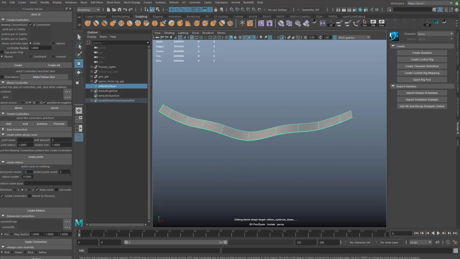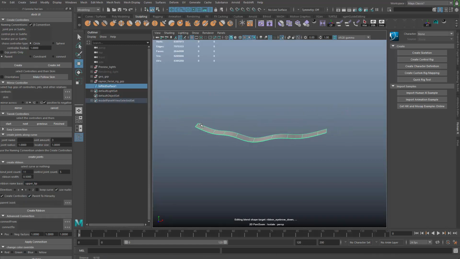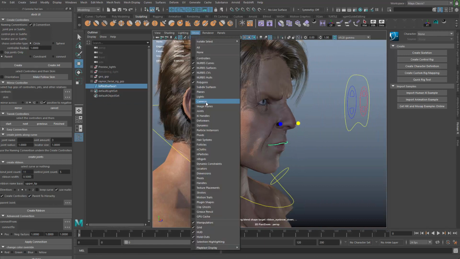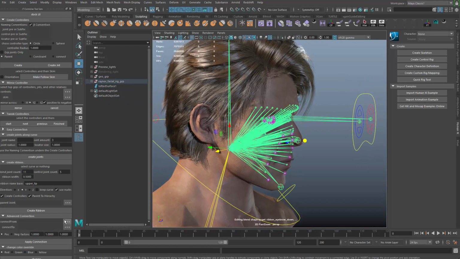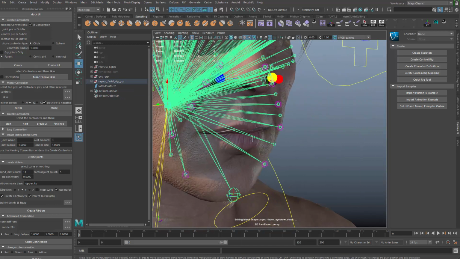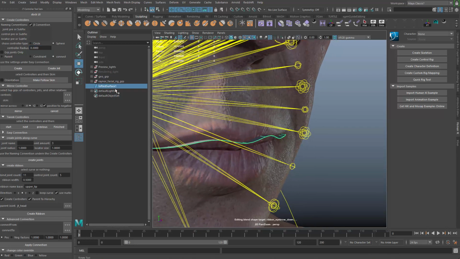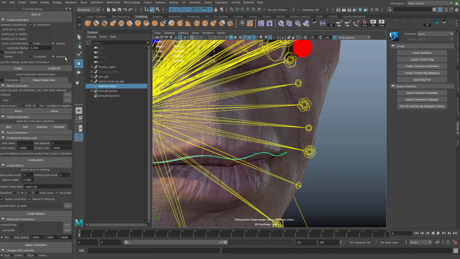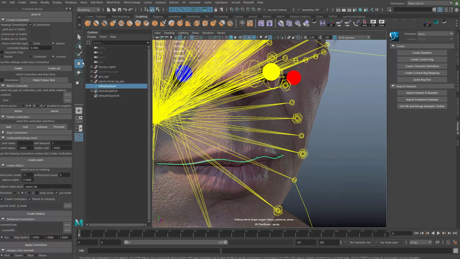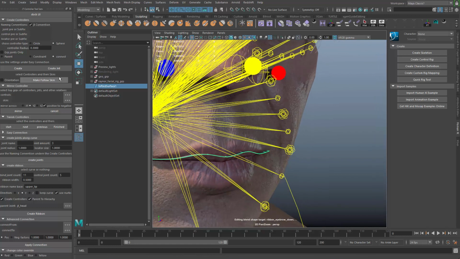Okay. And I'm gonna create 5 controllers, and the ribbon name base will be upper lip, and we don't need to keep the curve, use NURBS, and parent to hierarchy. Hierarchy will be the head joint. So let's go ahead and check that. All right, then back here to the ribbon, make sure that we use 0.3 as the radius, and use connect. If you don't use connect, the follow skin will create an infinite cycle, so that's not very good. So use connect, that's a requirement.